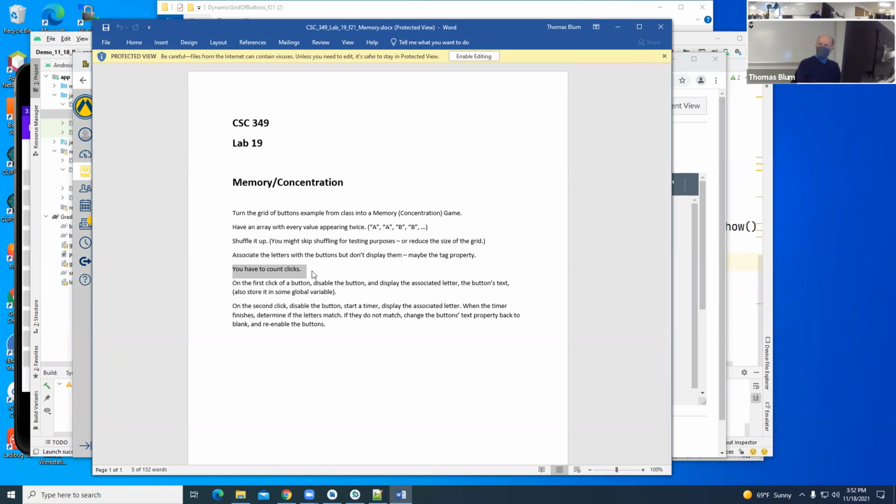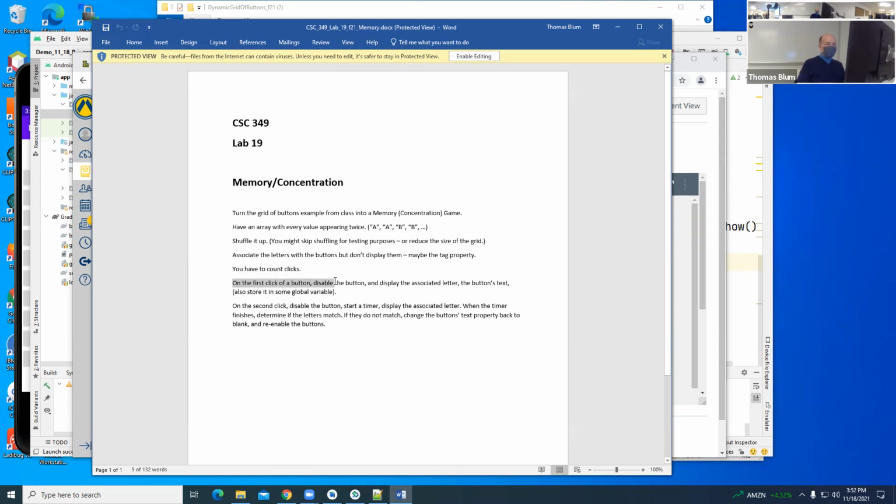So when you're turning over two items, I have to say, oh, the first one, that was the first one. Oh, I do this. That was the second one. I do that. So it could be just a Boolean. You know, was it the first click or not? So you could work with a Boolean, or you could work with a counter. You could ask whether the count is evenly divisible by 2 or not, or you could just keep setting it back to 0, from 0 to 1 to 0 to 1.